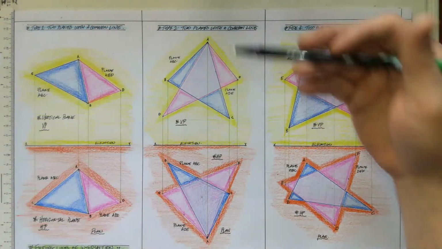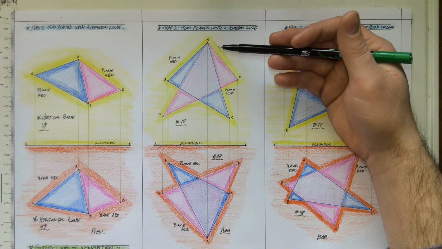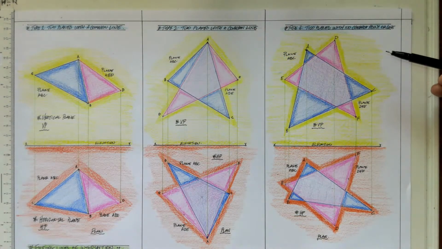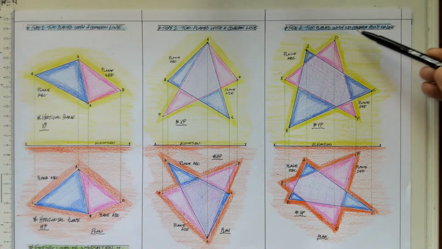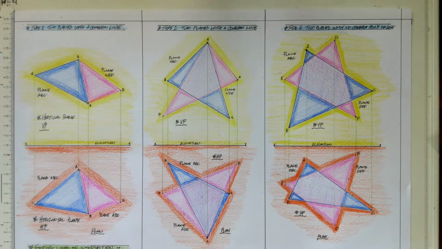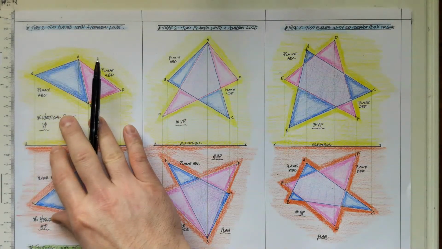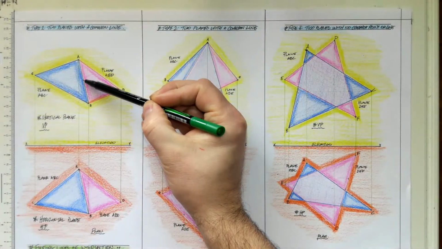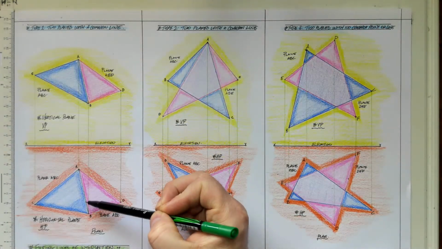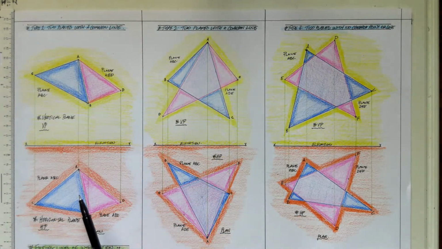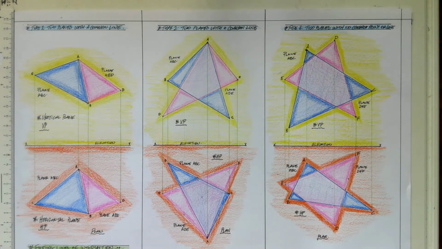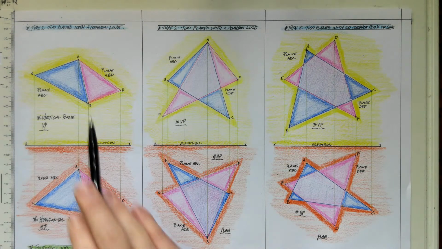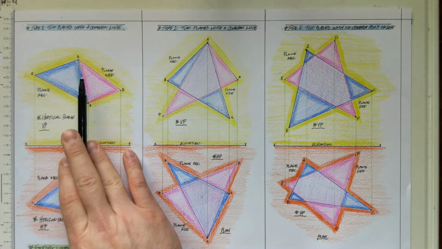However, what happens when we don't have a common line? What happens if we only have a common point between two planes? And what happens if we only have two planes and they have no common point or line? I'm very quickly going to cover both of those, because in this first scenario you have a line of intersection. Here it is, the line AB and the line AB. That's just the elevation, and that's the plan view. And of course, you can see I've colored in the planes as well, just so we can separate everything. We've covered this pretty much yesterday, so I won't delay any more on that.